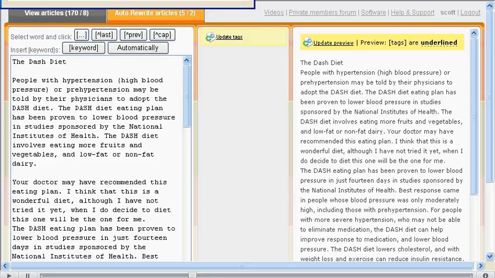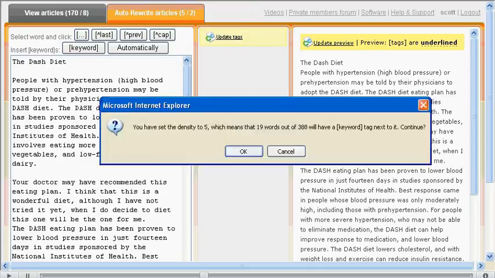Automatically, I get a script prompt that says set the desired keyword density 0 to 100%. Now what this means is right now the default's 20. So if I have 100 words in my article, that means that the Content Club will insert the keyword tag 20 times. Now if I set the density to 5 and I have 100 words in my article, it will insert the keyword tag 5 times. So 20 is a bit high, so let's go with 5. I'll hit OK.